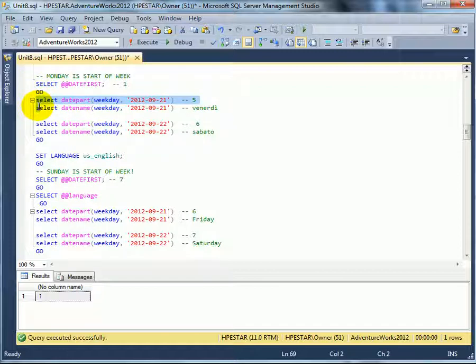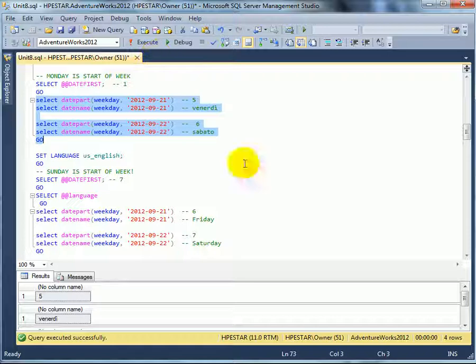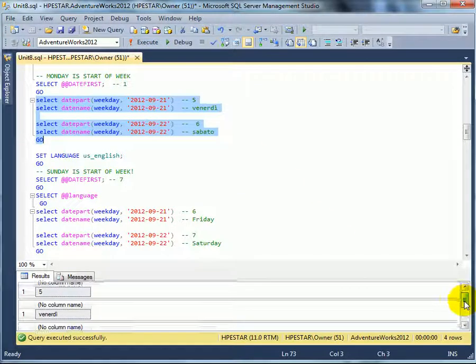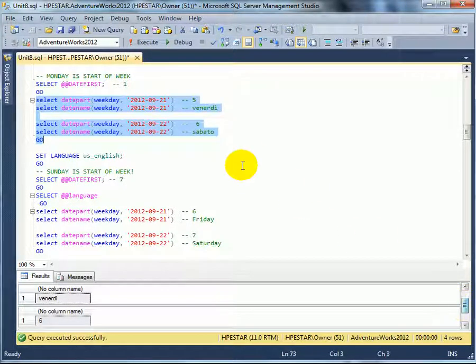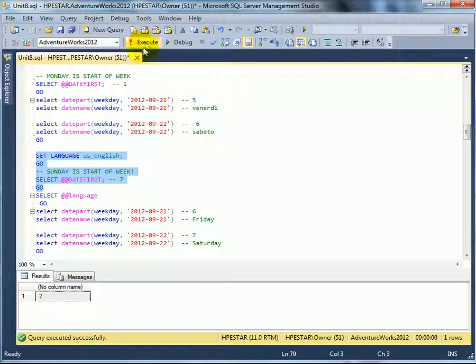And we do a date part, and we see 5 is Friday, 6 is Saturday. Now we are setting to US English, where the start of the week is Sunday.